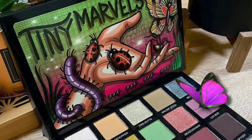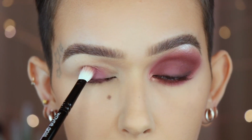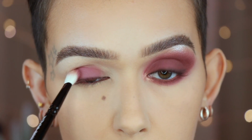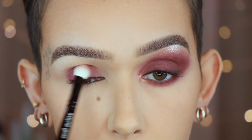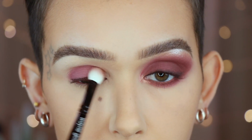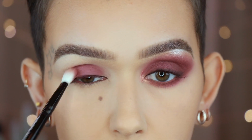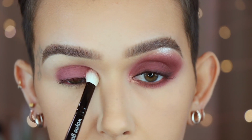Wayne Goss number 18, and I'm going in with the shade Love Bug. Starting off by kind of just tapping this all over the lid. And as you can see, I already have the other eye done. I just kind of felt like mixing it up today, but I accidentally went ahead and put the Milk Boss liner on this eye, and I never do the liner first. I'm sure I'm gonna have to touch that up because shadow and stuff will fall on it. But yeah, got a little mixed up with that.